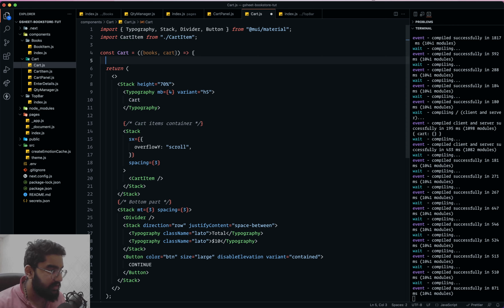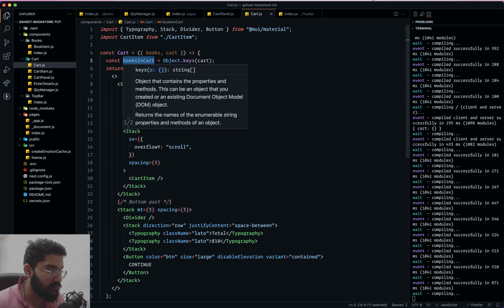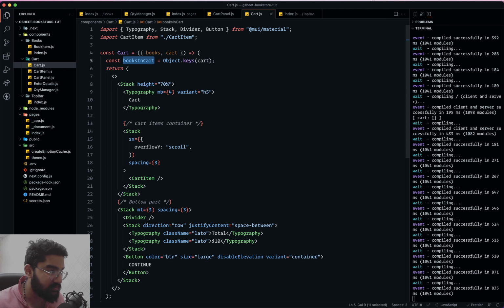So over here we can first get all the book names, because that's the thing that we are using as an ID. So over here we can do books in cart and do Object.keys and pass down the cart. So this will return back an array of the book names which are in the cart.